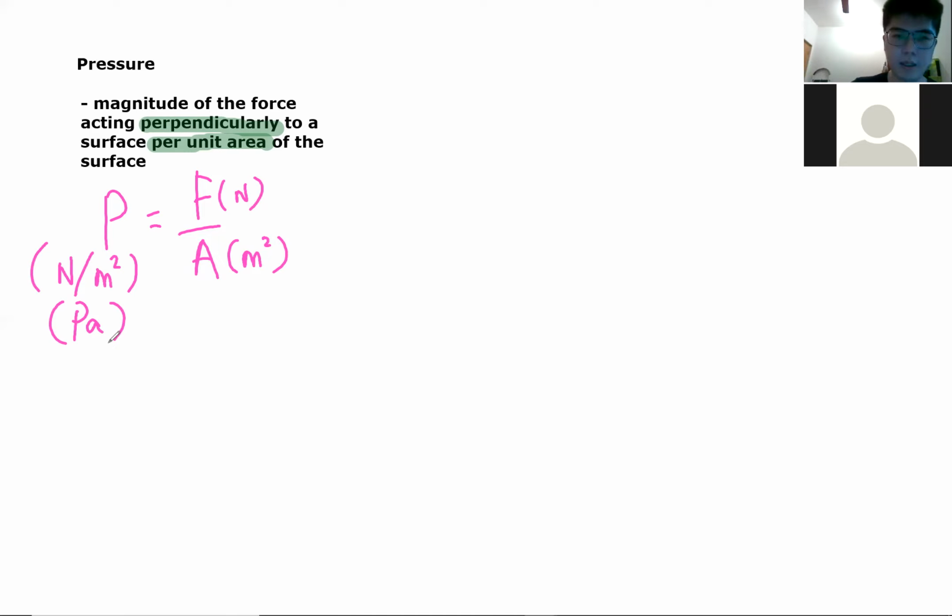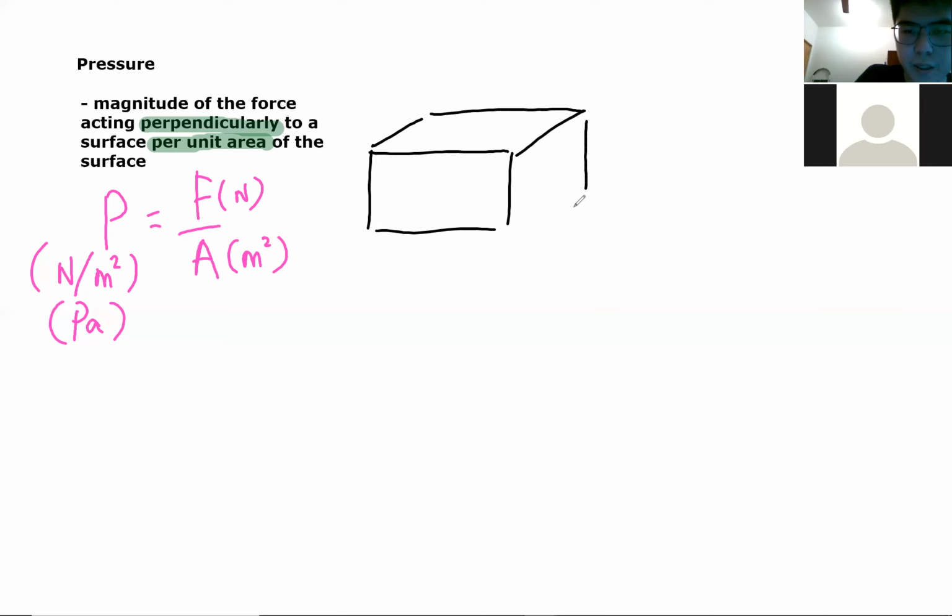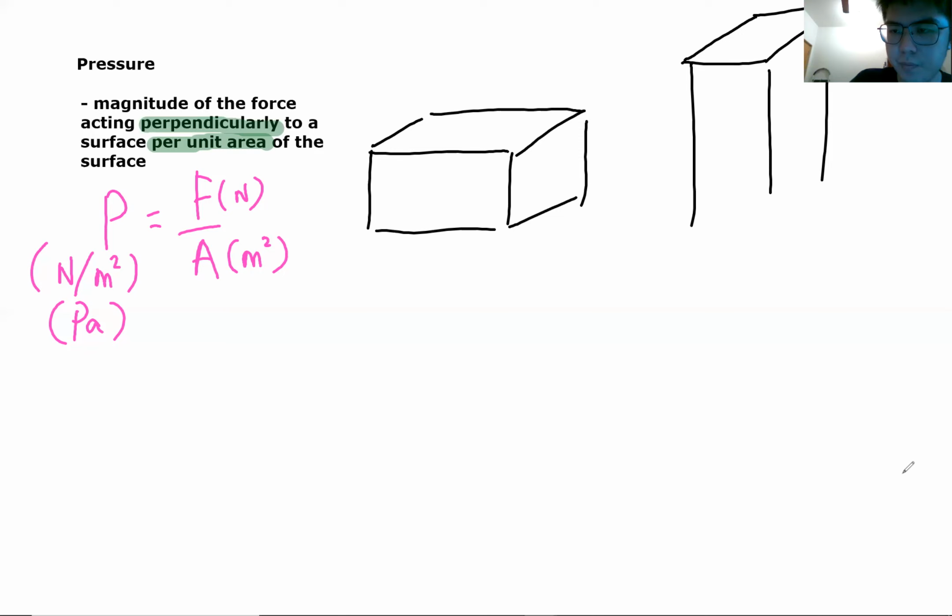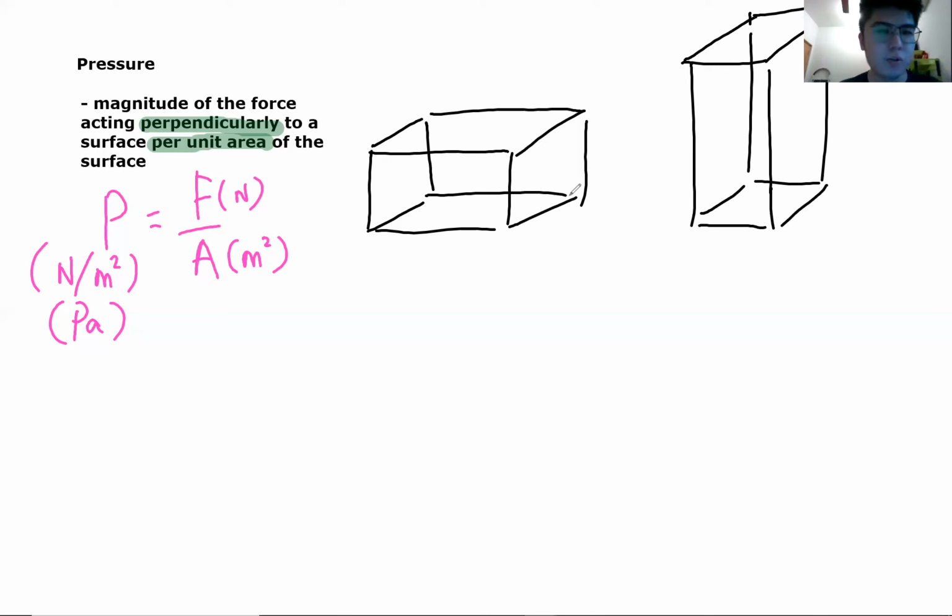Now, to give you a picture of pressure, let's take a look at these two boxes. For example, let me draw this one. The first one is a cuboid, and the second one is the same but with a different arrangement. Which one has the higher area of contact? If you place these two solids on a table or any surface, there is contact between the surfaces, the base. If I say, for example, the area in contact for this one is 10 meters square, and the area of contact for this one is just 5 meters square, then this one has a smaller contact area.